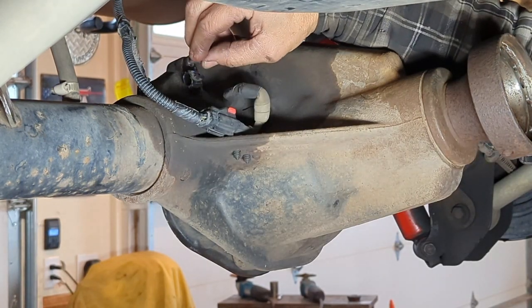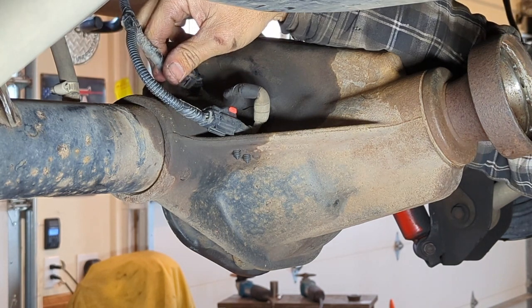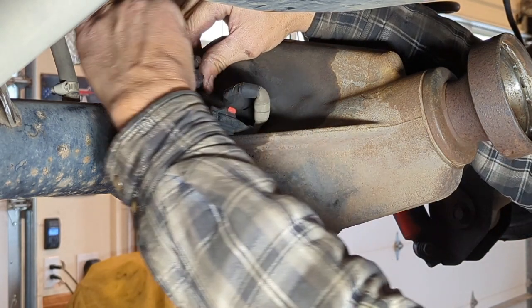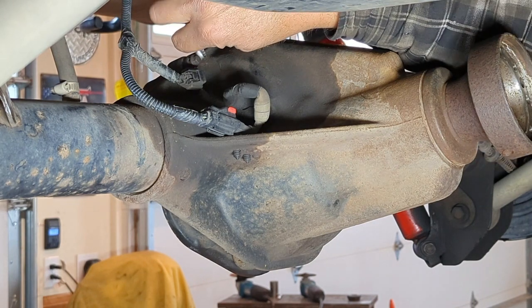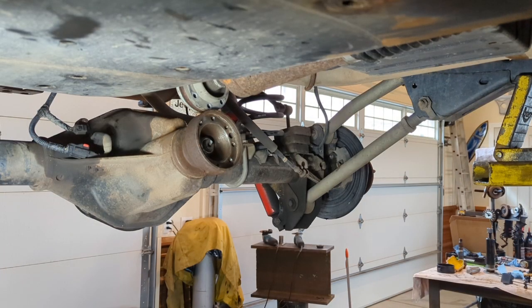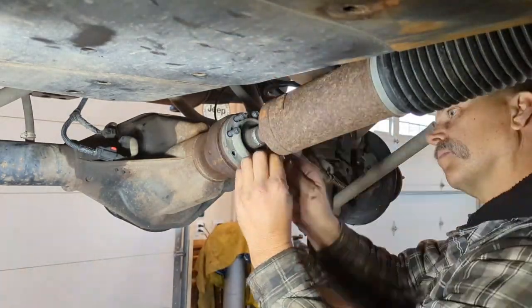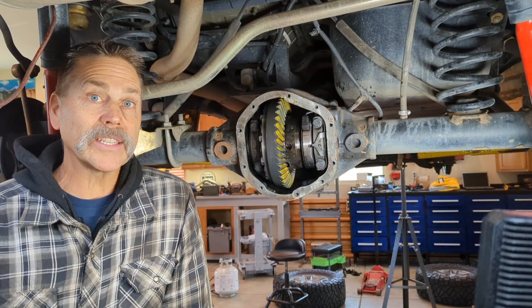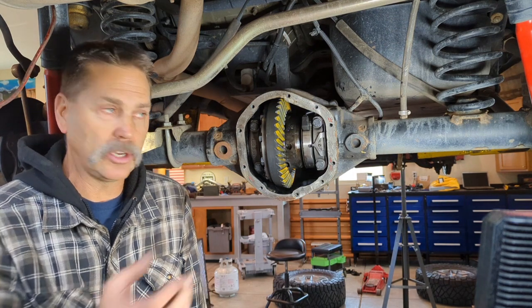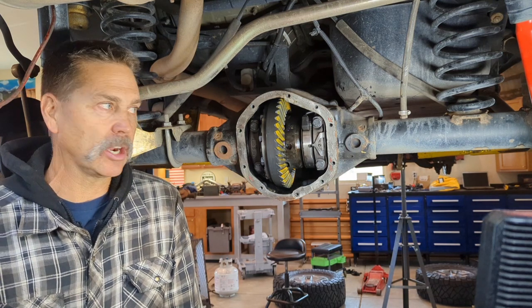Once you make sure everything's lined up, reinstall your 5/16 bolt. And then secure your locker back. Make sure that you hear that click. While we're back here, we'll go ahead and get the drive shaft reattached. Well, that's going to do it for this video. Everything's all set. All we need to do is put the diff cover on, fill it full of gear oil. Still need to slide the axle shafts back in and get those secured, but that's easy work.